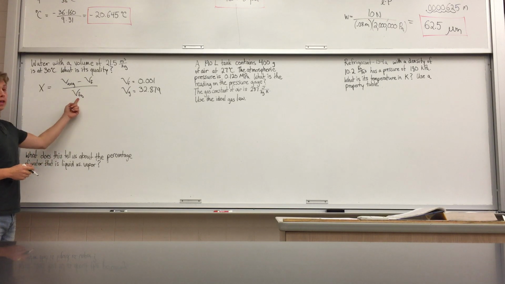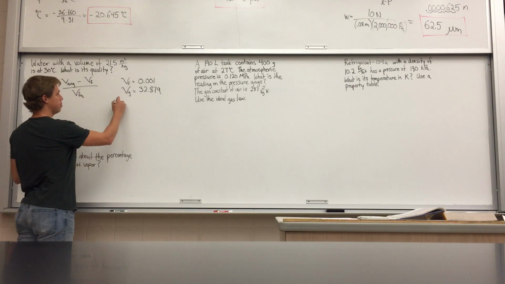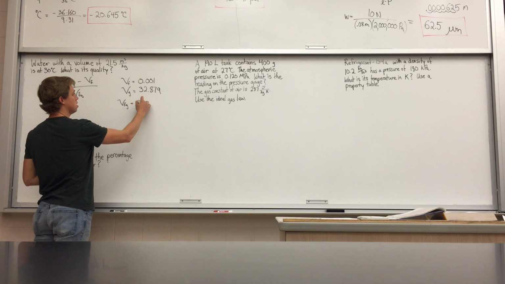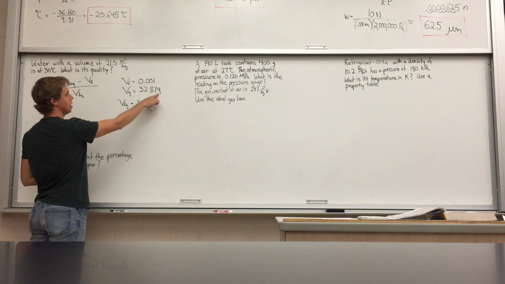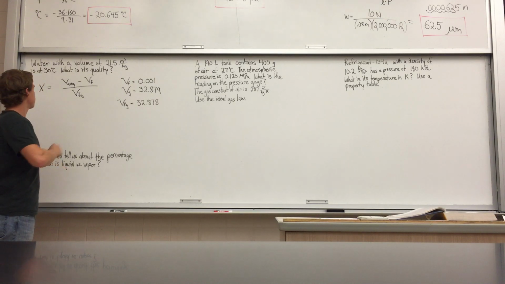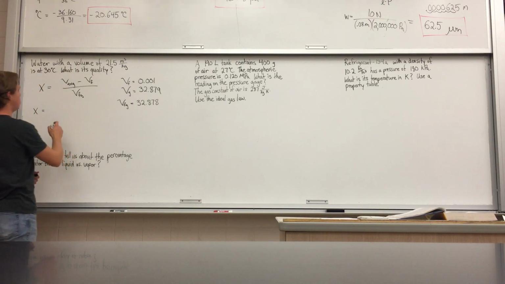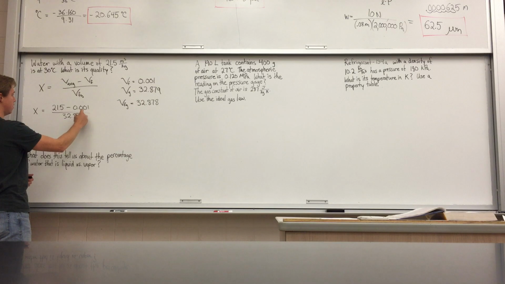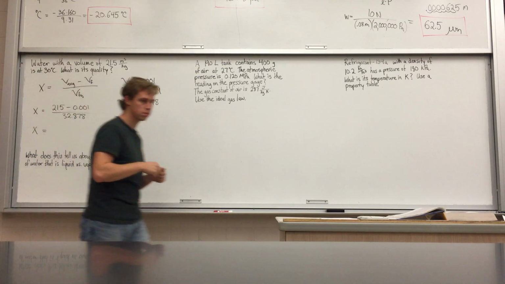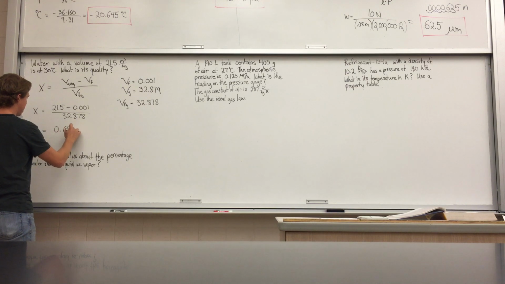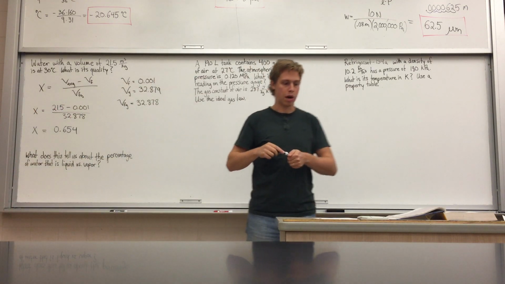The first step here is we want vfg, which is simply vg minus vf. To get at that, I'm going to subtract this from this. Notice that all it does is change the last decimal place, dropping it down one value. This is such a small number, it's barely any change. Then I'm going to plug in my numbers to this formula. 21.5 minus 0.001 divided by 32.878. Do that on a calculator and check that you get 0.654. I'm rounding to the third decimal place.